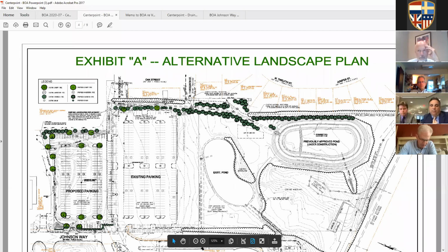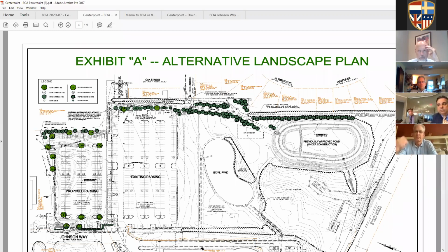Perhaps it would be helpful just for efficiency, Mr. Ziegler, perhaps Mr. Bertram could also jump in here and slide into the picture. Yeah, just to slide over closer to me, I think would probably work. And I'd ask Mr. Bertram to start explaining to the board now that we've covered the landscaping behind the existing parking lot, talk a little bit more about the double row and offset row of landscaping that goes south directly behind other lots in Washington Park and that new pond. Could you give the board an idea of how many plantings are included and the species and your reason for the offset or double plantings in that area?